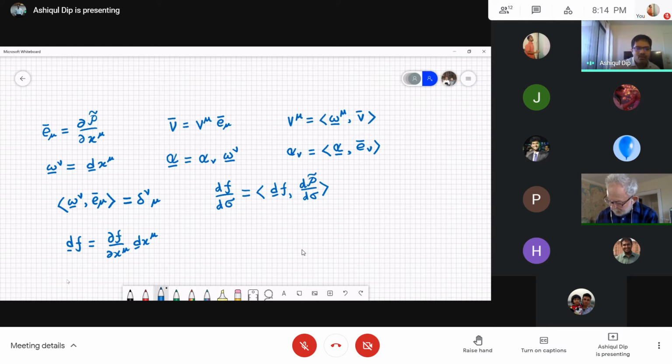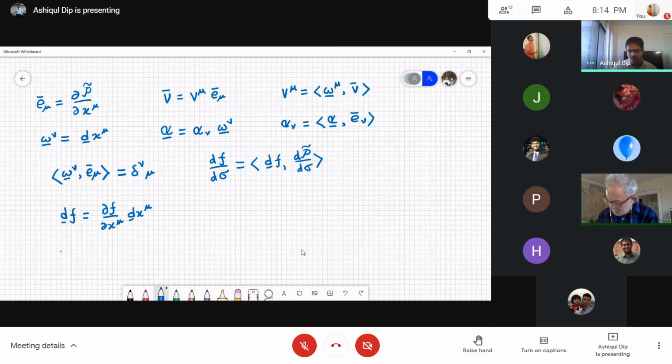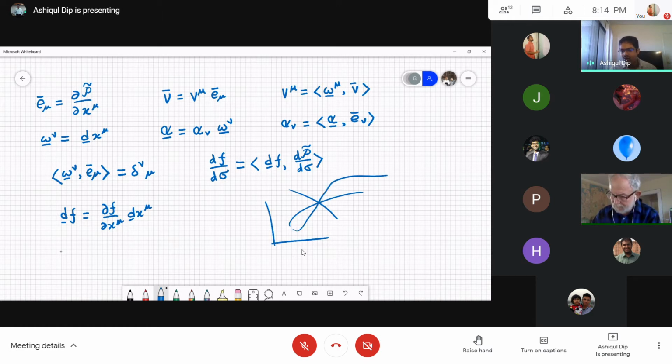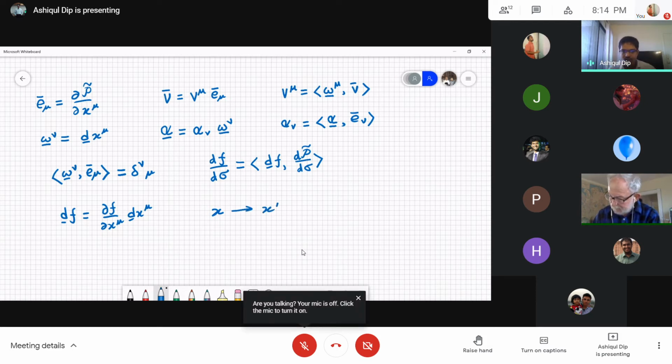So mathematically, what happens when you go from one coordinate system to another? Probably this is your space here, and you had this coordinate system and probably you do not like that, so you have replaced it with this new set. So what happens then? Basically your coordinate definition, those were x, now it becomes x prime, all the coordinates change to x prime.